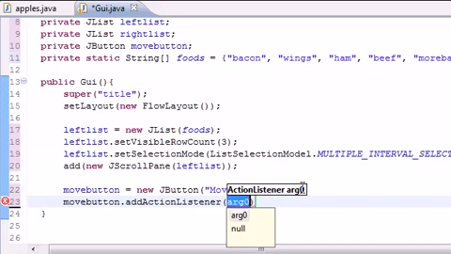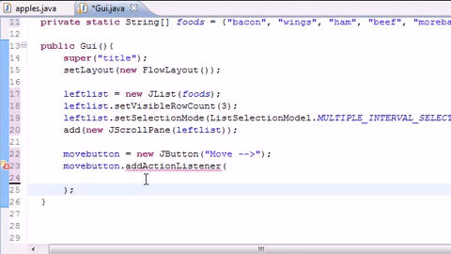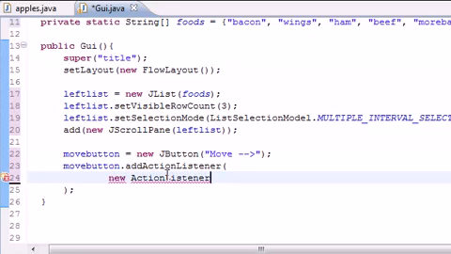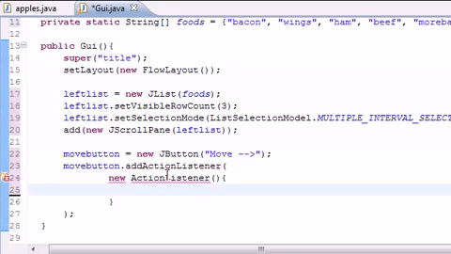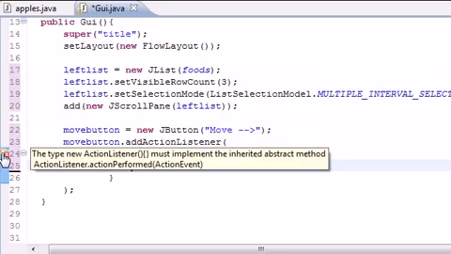And of course, this is going to have an inner class because it's a lot easier. So inside your add action listener parameter, just go ahead and make a whole new class called new, not boo, new action listener, just like that. And this class, of course, doesn't take any parameters. And inside your new action listener inner class, we want to have one method, and if you can see by our error, it's called action performed.